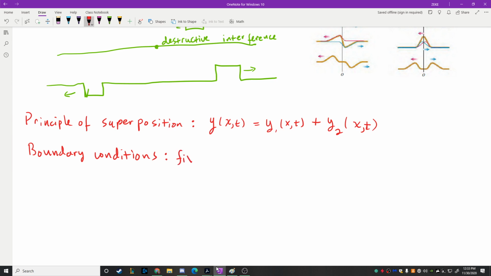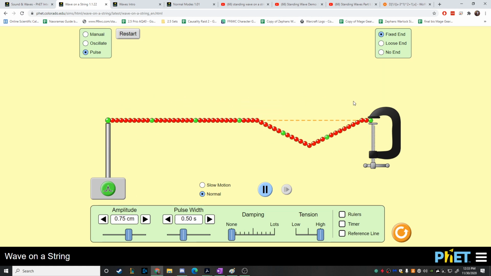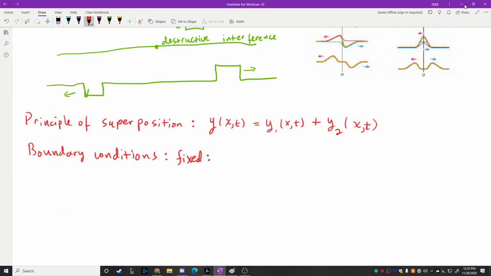So with a fixed end, this is all about Newton's third law, right? For every force, there's an equal and opposite force. This thing tries to pull up, this thing pushes down. That's pretty much it. You get 180 degree phase inversion whenever it hits the end here. So if it was a maximum, it bounces off as a minimum. Maximum, minimum, minimum, maximum, and it just repeats. So the fixed boundary condition leads to a 180 degree phase shift, which means basically max becomes a min.